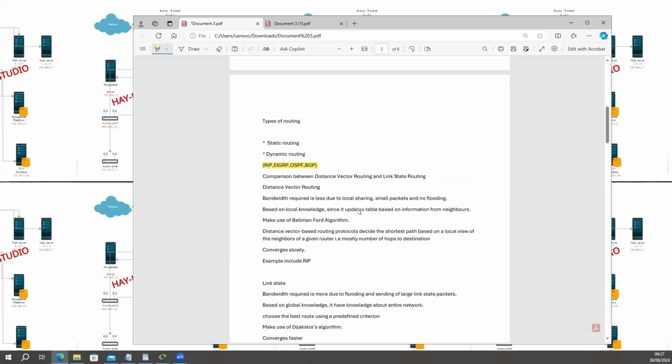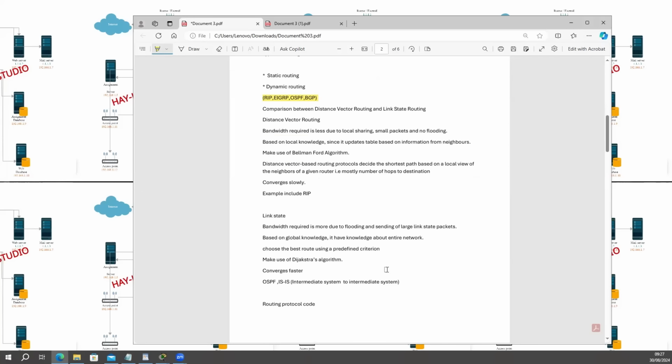When you know that RIP is a distance vector routing protocol, you could answer the question by saying Bellman-Ford algorithm. And distance vector-based routing decides the shortest path based on the local view of the neighbor of a given router, so that means what you have next to you, mostly the number of hops to the destination, right? It converges slowly, and the example includes RIP.